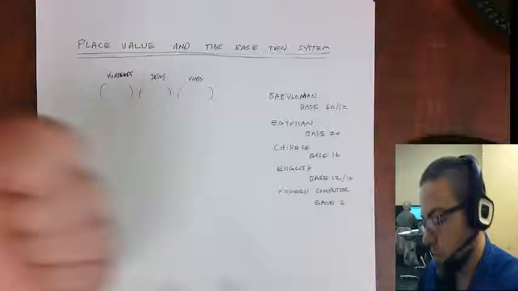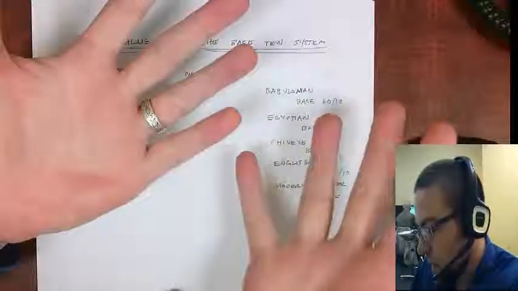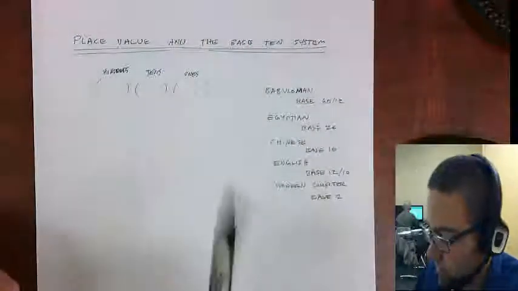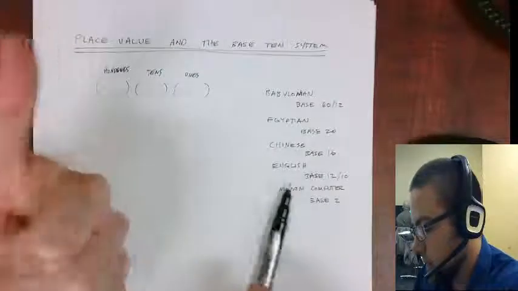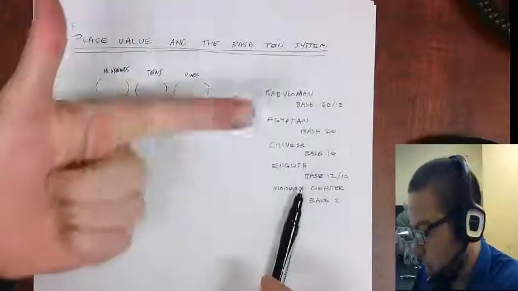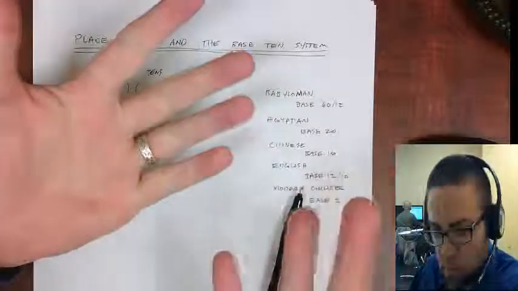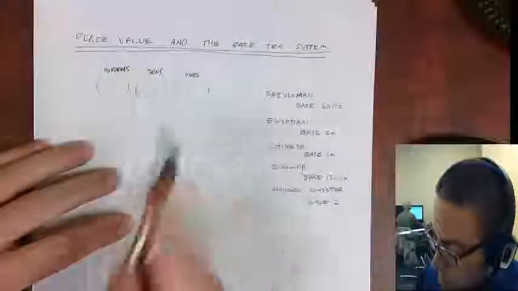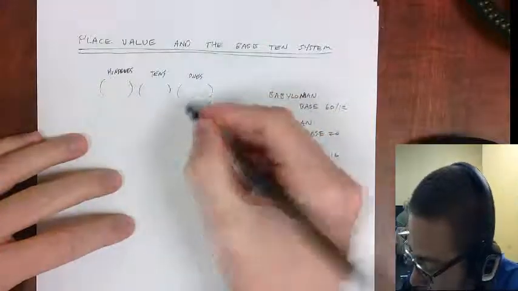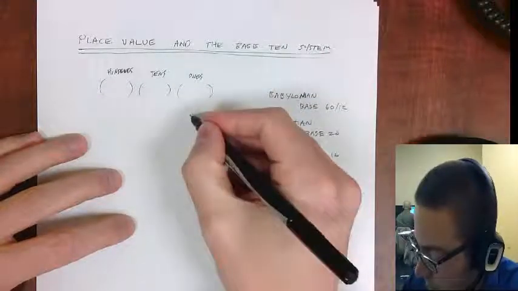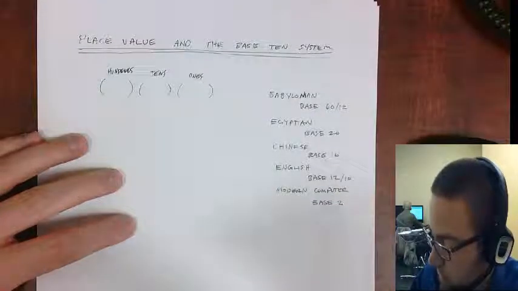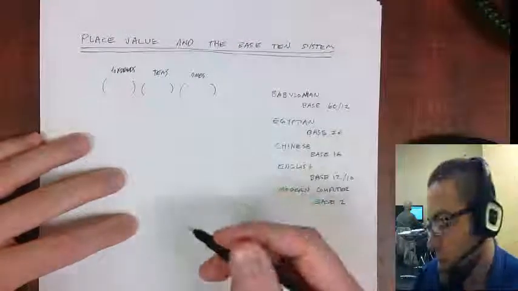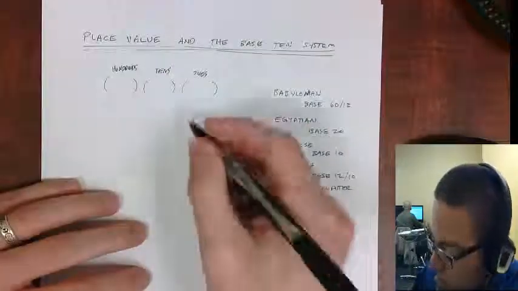So the ones place, we just go through 1, 2, 3, 4, 5, 6, 7, 8, 9, 10, right? And then we have a whole 10, so then we go to the next spot over, the tens place, and we have 1 ten and 1. So that's 11, 12, 13, 14, 15, 16, and so on. And then we get another 10, and that goes up to 2, right? So that's how the base 10 system works. And I think it has come to wide use because we have 10 fingers to count on.